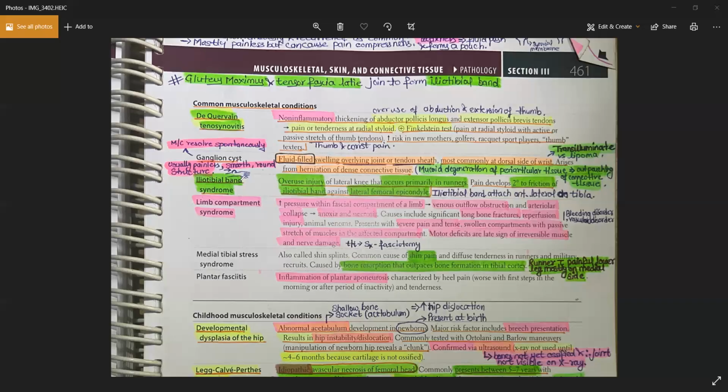And because this cyst is filled with the fluid, whenever you light a torch on it, this cyst will transilluminate, and that's how you know that this structure is filled with the fluid. Versus in case of lipoma, because lipoma is a kind of solid tumor, if you flash a light on it, it won't transilluminate, right? So sometimes this cyst can appear as a lipoma also. But do remember, if they give you this torchlight test, if the structure transilluminates, that means it is a cyst. If it does not, that means it is a lipoma.